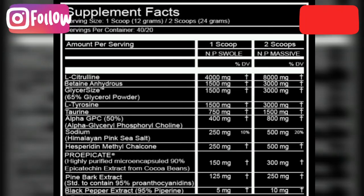First up we have eight grams of L-citrulline — pure L-citrulline — which has been carried through since the original pump and continues into the third generation. L-citrulline is a great pump and performance enhancer, a heavy dose and very much needed in any pump pre-workout, giving explosive pumps and improving athletic performance. Then we have three grams of betaine anhydrous, which works to boost strength, power, endurance, and improve hydration.